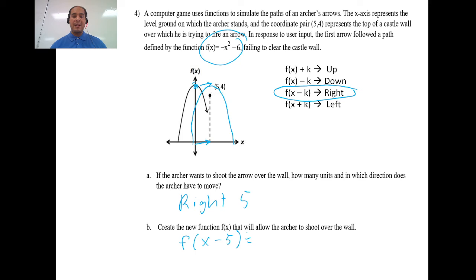Now what's going to happen is that this x minus 5 is going to replace this x inside of that squared. So we're going to write here negative (x minus 5) squared minus 6. That new function represents a shift to the right 5. All I did was change this x to x minus 5. Kept that negative here, kept the squared on the top, and then kept that minus 6. So I changed the x to x minus 5. That shifts us to the right 5. Created our new function, and we are all set.